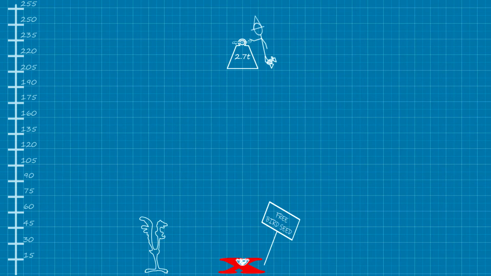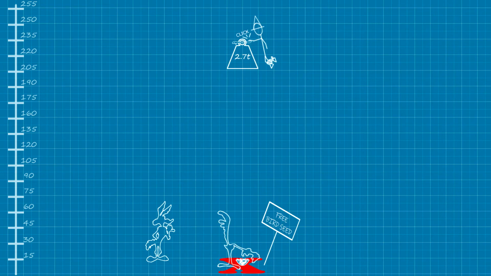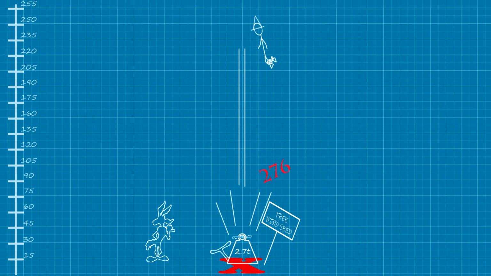Now all you have to do is convince your enemy to stand on the big red X for a little while, but if they're being uncooperative, that's what suggestion is for. Once they're in place, simply release the rod and watch them get annihilated. And they say cartoons never teach you anything.